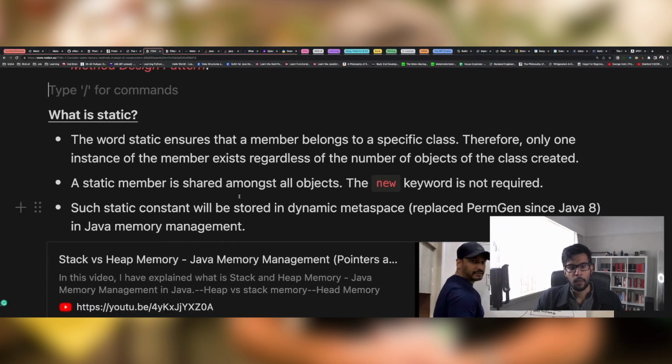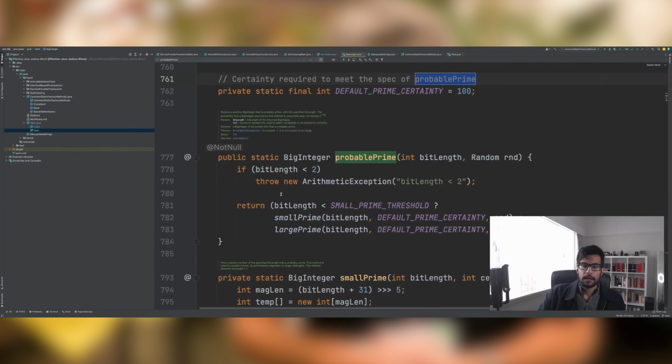Therefore, only one instance of the member exists, regardless of the number of objects of the class created. So it doesn't matter how many instances of the BigInteger class are created, there's only going to be one instance of this method, because the probablePrime method belongs to the BigInteger class. There won't be multiple objects of that being created.